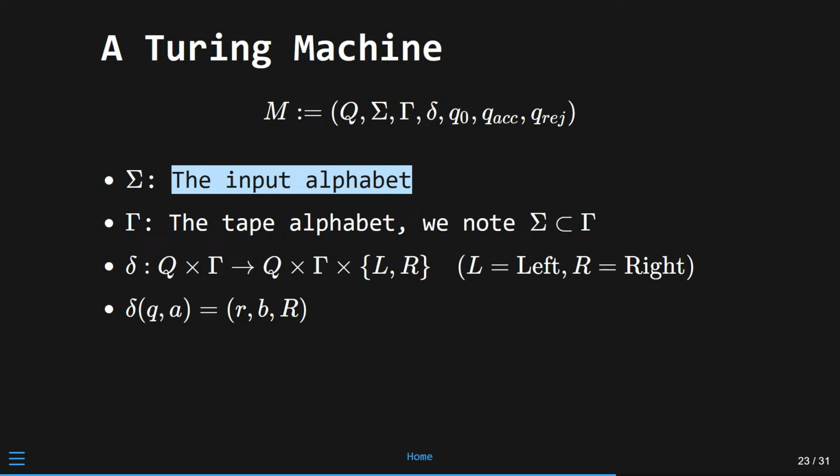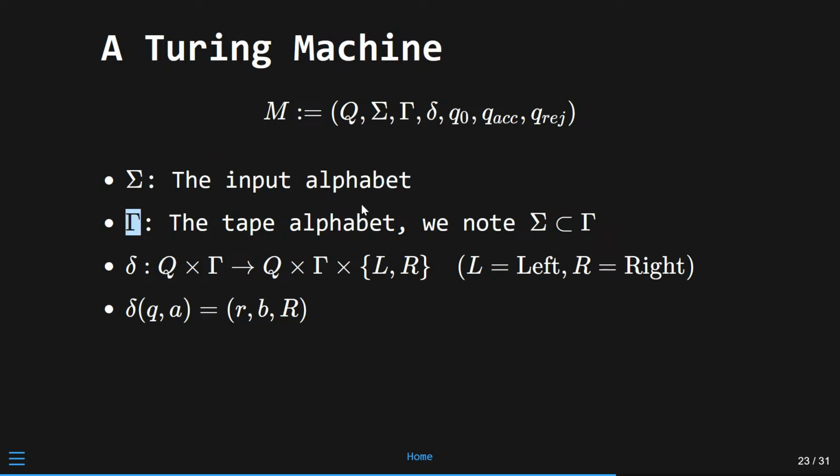And so the tape alphabet, which is gamma, is a non-strict superset of sigma. It can contain more letters, but it definitely contains all of the letters of sigma, because the Turing machine can definitely read and write every letter that's already on the tape, right? Its transition function is sort of unexpectedly non-goofy, we'll say. A Turing machine has some internal state, which we think of as program memory.